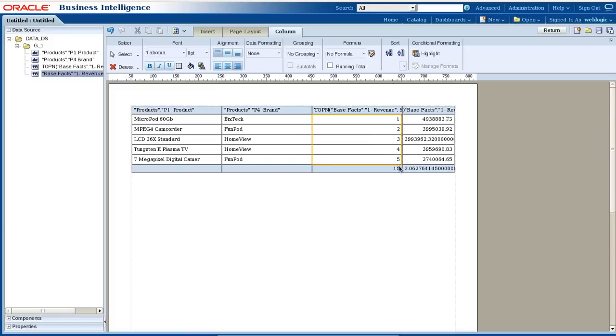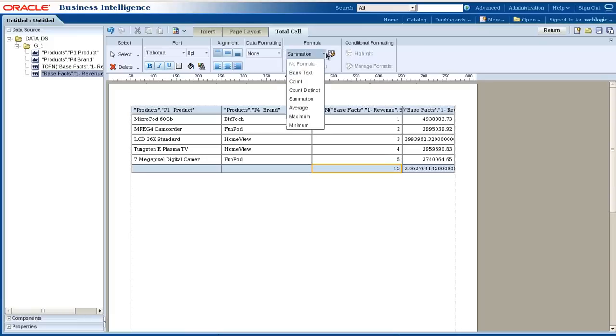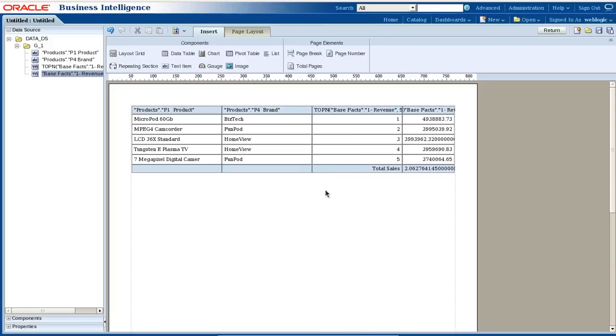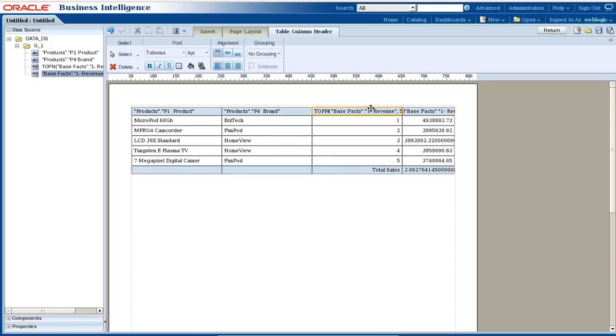Okay. So you would like to display ranking. This is wrong. This I don't need. So the formula is a blank text. Rather it should be total sales. So my layout gets ready. In addition to this tabular view, I also add some meaningful heading.